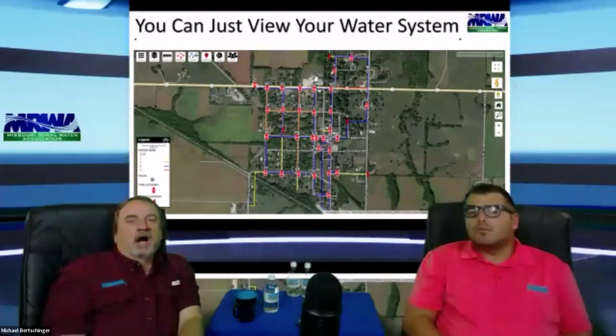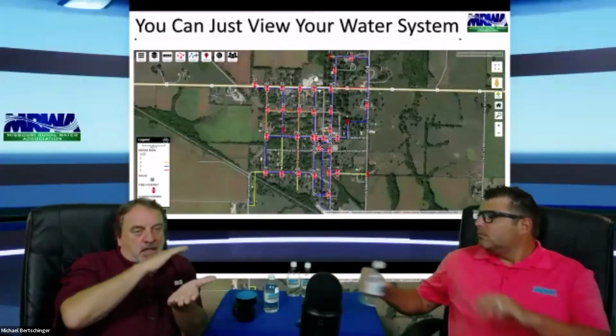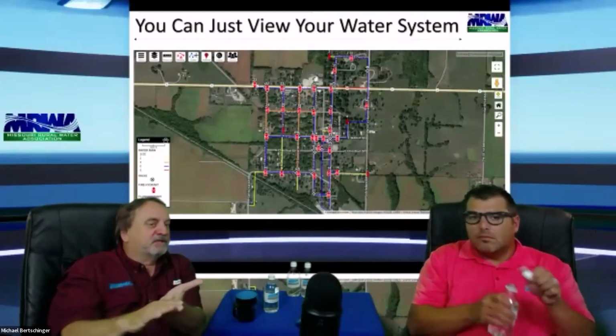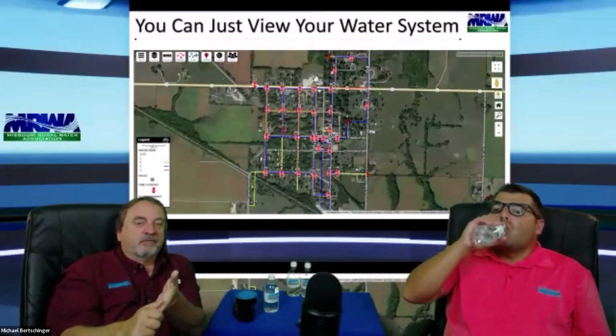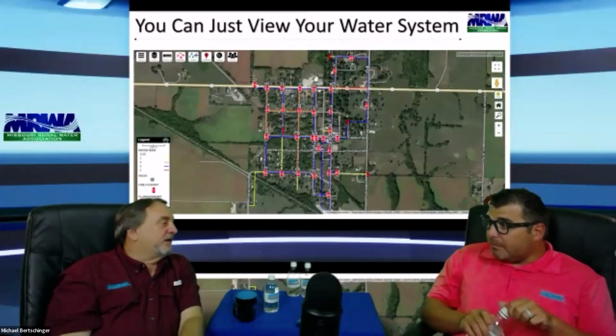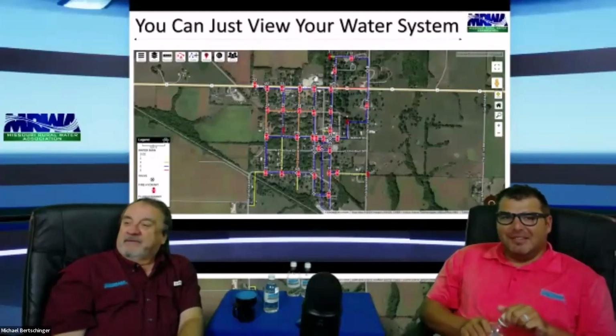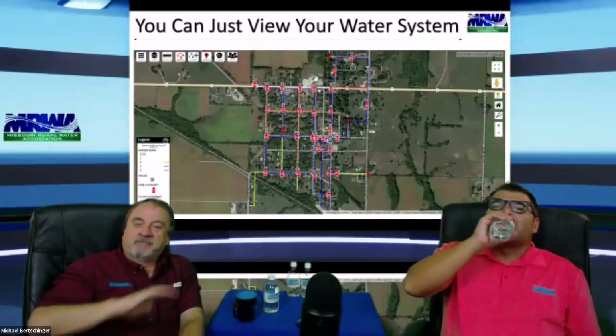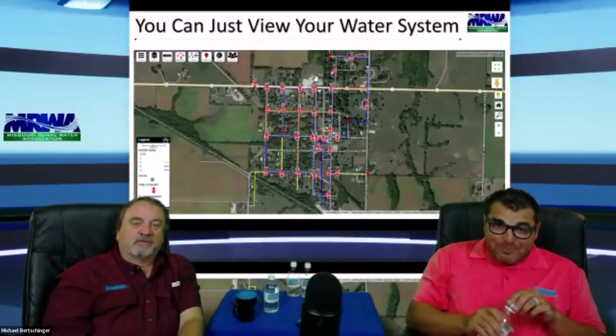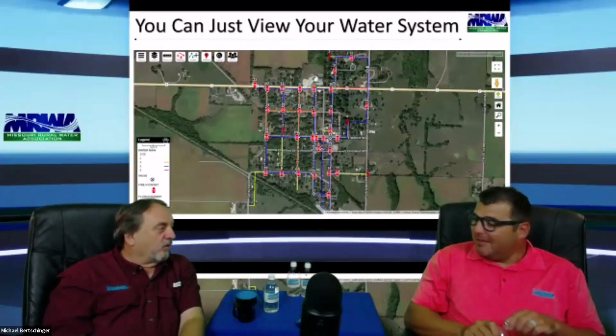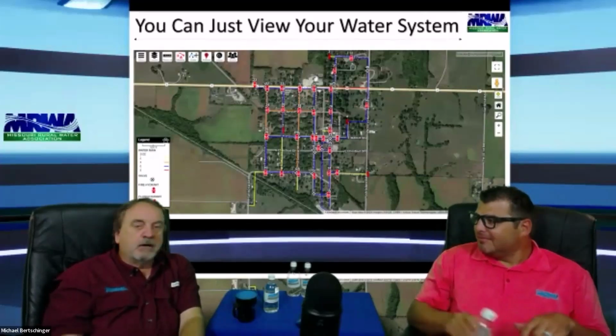And two, we come in and map the system, and two years down the road we do a street improvement, which we've all been there. The paver comes in and paves over manholes, paves over valves, and we're going, oh crap, I know we had it here.